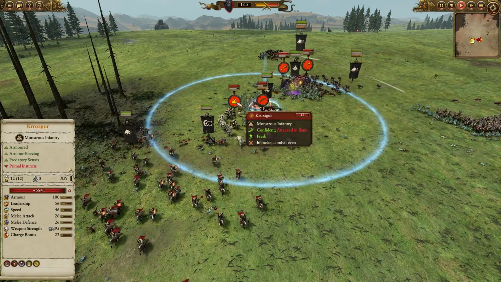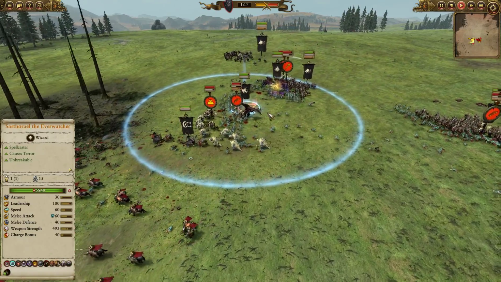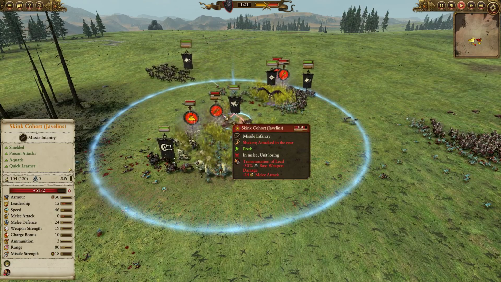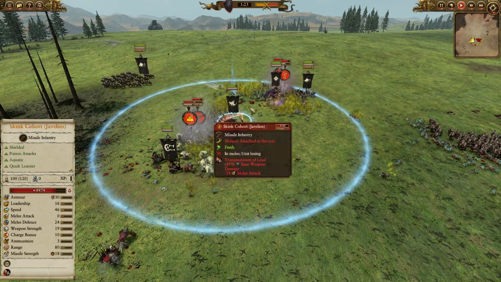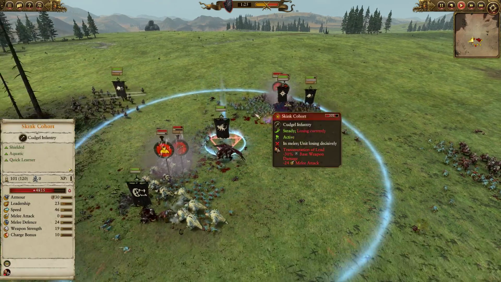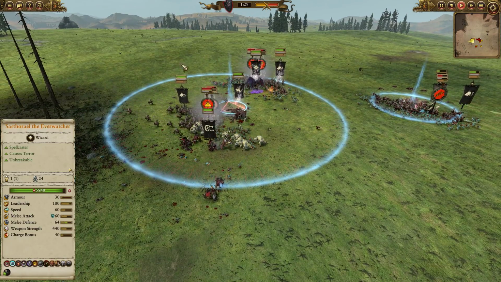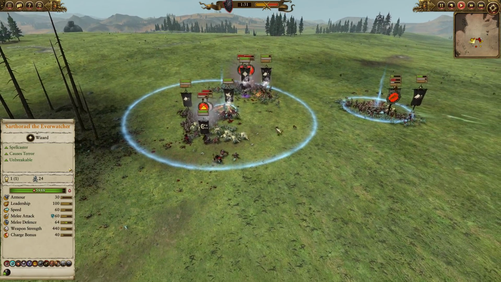So there are some Croxagore on this side to help support, and things are getting a little bit messy, so the Everwatcher does indeed cast down the Transmutation of Lead, lowering Saurus melee attack. Let's have a little look where they are. Saurus melee attack to a pitiful 5 and Croxagores to 2. They're basically going to be doing 0 damage to the Warriors of Chaos who are flooding this left-hand side.